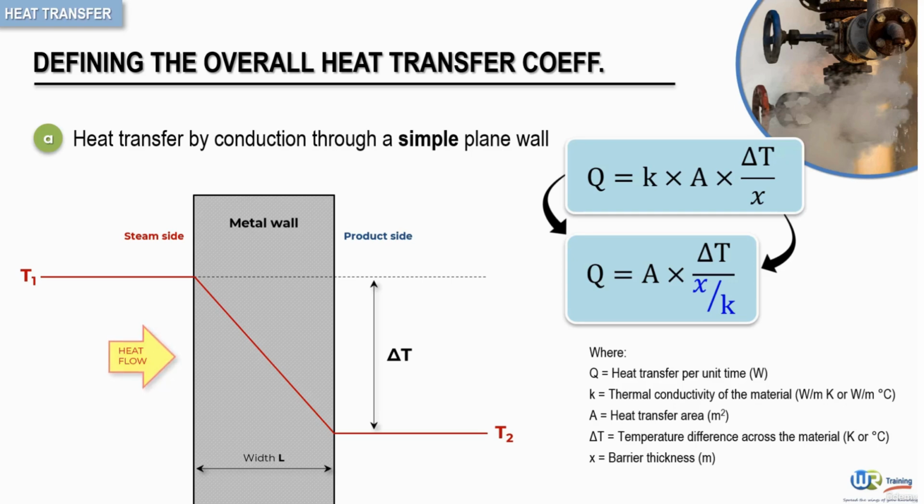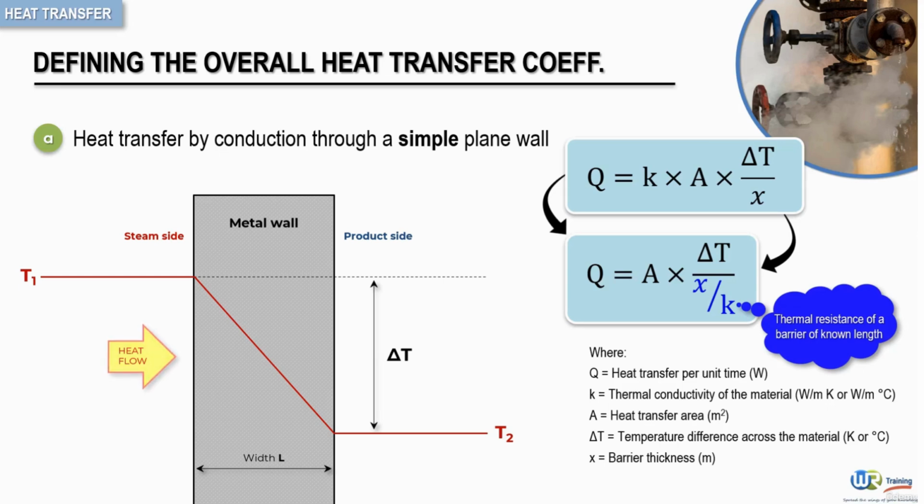A characteristic that would behave in this fashion is that of thermal resistance. If the length of the barrier increases, the resistance to heat flow increases, and if the conductivity of the barrier material increases, the resistance to heat flow decreases. It can be concluded that the term X divided by k relates to the thermal resistance of a barrier of known length.